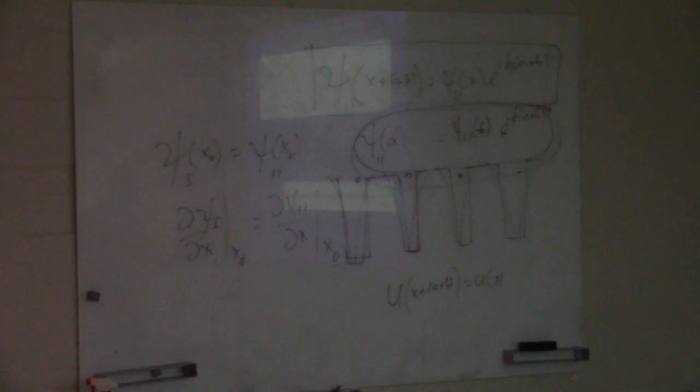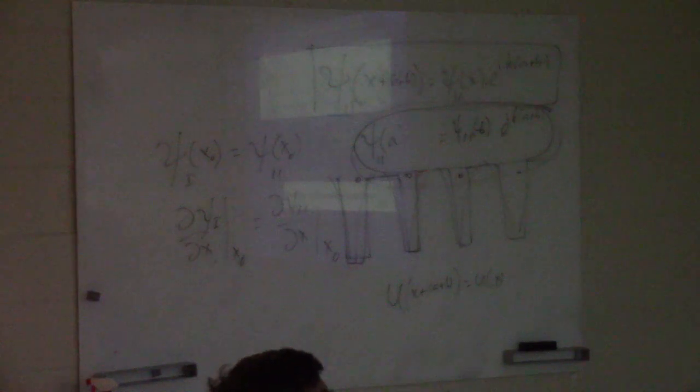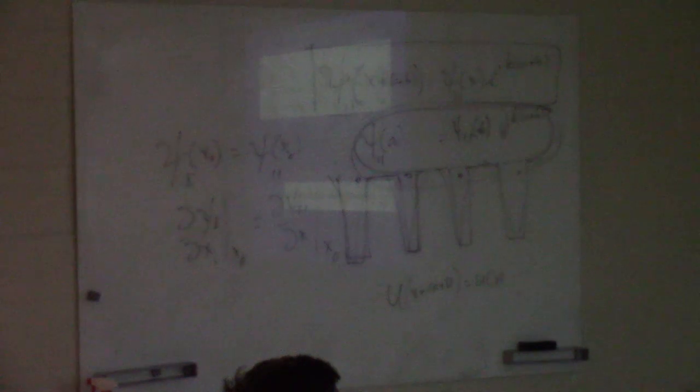Okay, so remember, here we talked about barriers with width b and height U0, and the periodicity, if you start from here at a, is actually a plus b. So this is not easy to evaluate, right? So we make an approximation here. We make this potential width very small, so we make b go to 0. That means you are making delta functions, right? It's like a delta function potential.